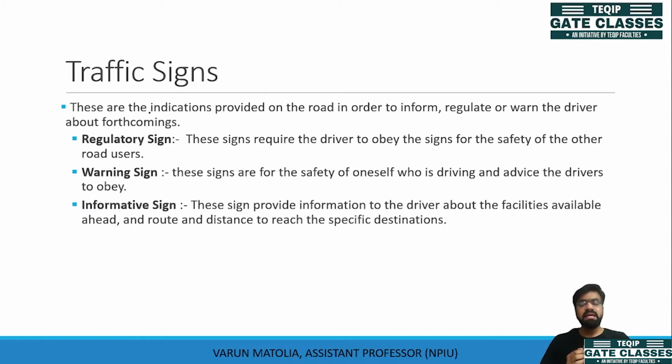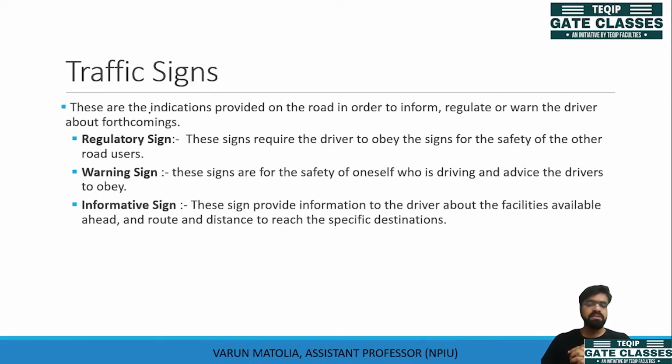These signs can be divided into three different types. First is a regulatory sign. A regulatory sign requires the driver to obey the sign, meaning you have to follow the signs. If the signs are not followed, you may be charged or you may be fined. So you have to follow these signs.